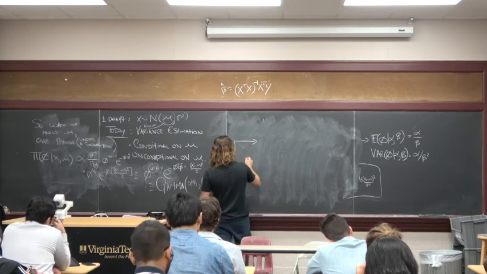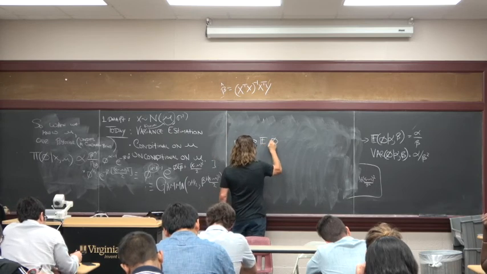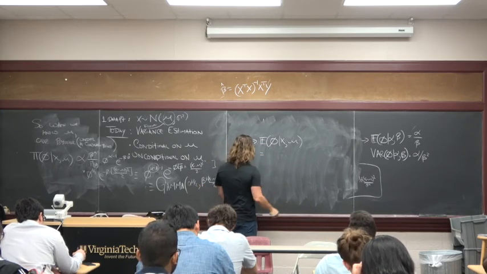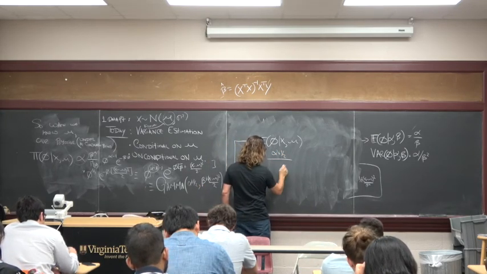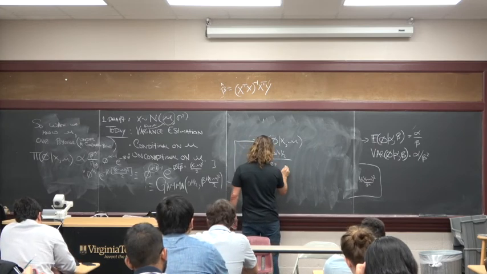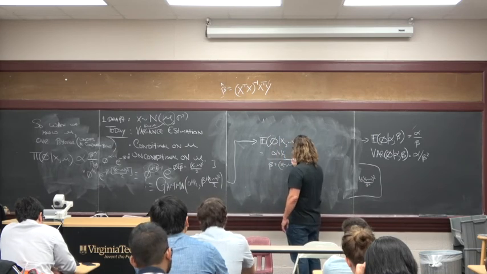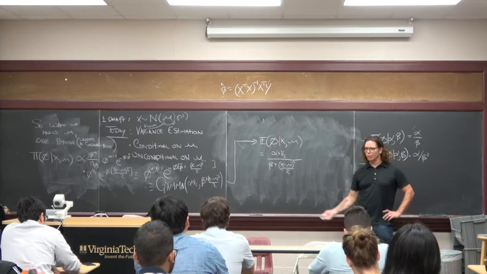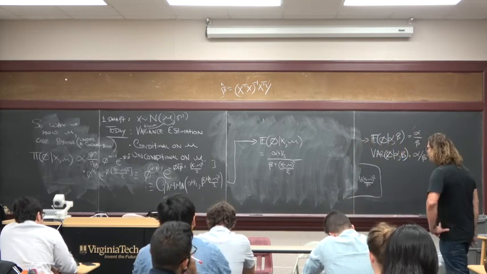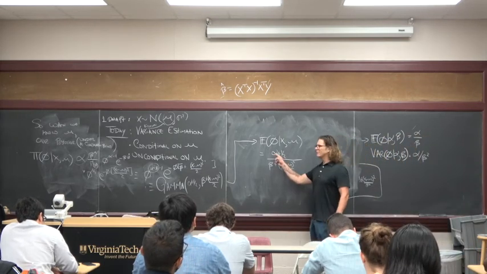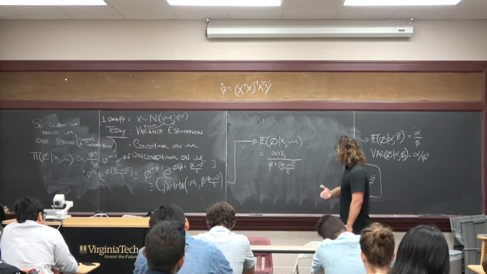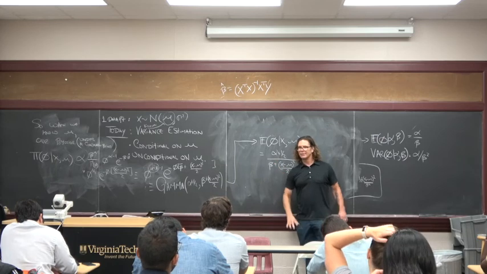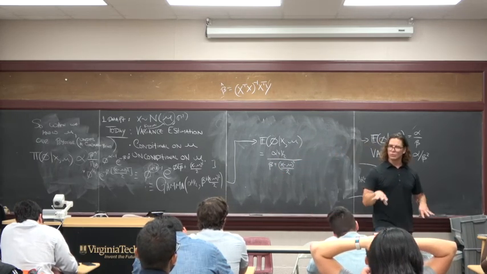So the posterior expectation of phi given x, and I'll remind us that we know mu in all of it. This is going to be alpha plus 1/2 over beta plus x minus mu squared over 2. And so this is our posterior expectation. And of course, I could swing this all over the place if I made alpha some very large number. So push this thing all over the place. I can make it real small by making beta really big. So I've got a lot of control through these hyperparameters.